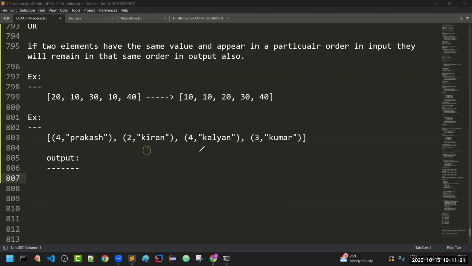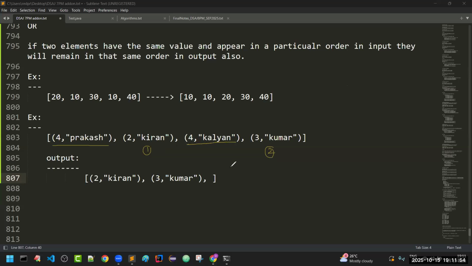What is the second record? Sir, second record is Kumar. That I know very well. Let me write 2 comma, I am taking Kiran. Kumar. Next. Sir, there are 2 keys with 4 and 4.